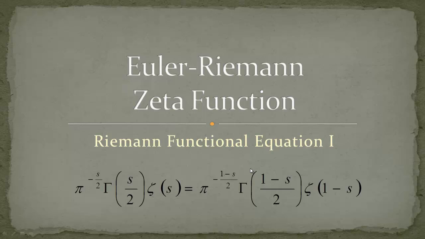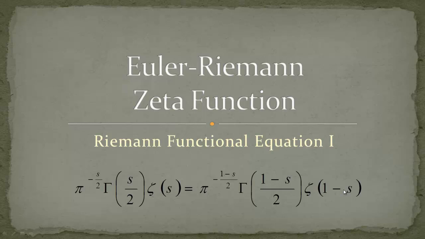So what is the Riemann functional equation? Before we actually start with the proof, I just wanted to have a look at this kind of equation and show you where we want to arrive later on. So we have a pi over here and a pi over here. We have a gamma function over here and over here, and we have a zeta function over here and here. The only difference between these equations you should have noticed is that there is one s here, here is one minus s, and all these complex variables of s are replaced by one minus s.